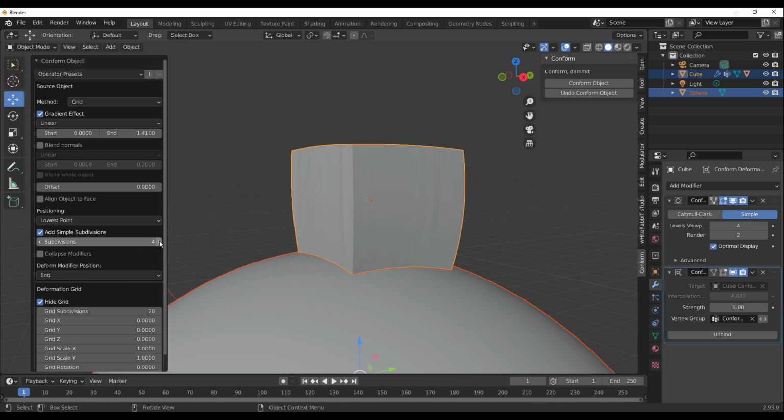So we can subdivide this all the way to 5 and that looks cool. And we can start cranking this up and you can see, the start point actually controls how this thing appears or how it behaves. And we can also use the endpoint and also get some very interesting results like this.